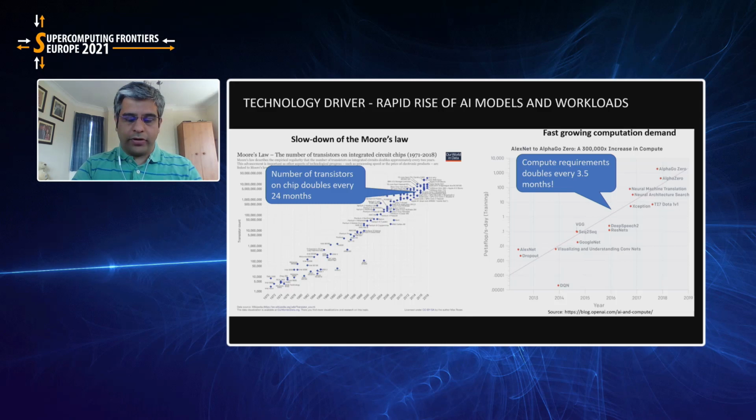But this is a very interesting phenomenon in which both AI and HPC are getting more and more compute bound and compute hungry, whereas one of the main sources of compute performance that Moore's law provided us is slowing down, and I think now there's no debate on that. My apologies, I'm ex-Intel, so my apologies to Intel colleagues, that we often debate around Moore's law, but one thing is quite clear, that Moore's law is not stopped, but is definitely slowing down. There's no doubt about that.